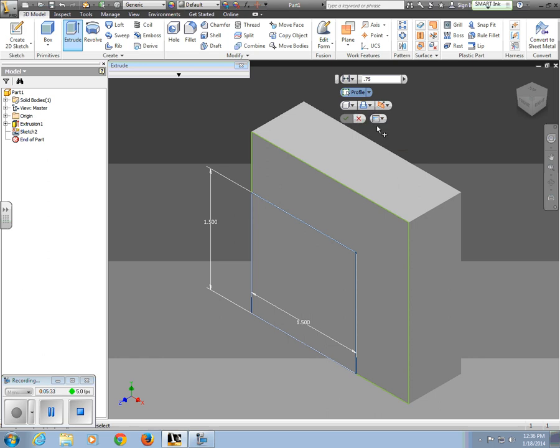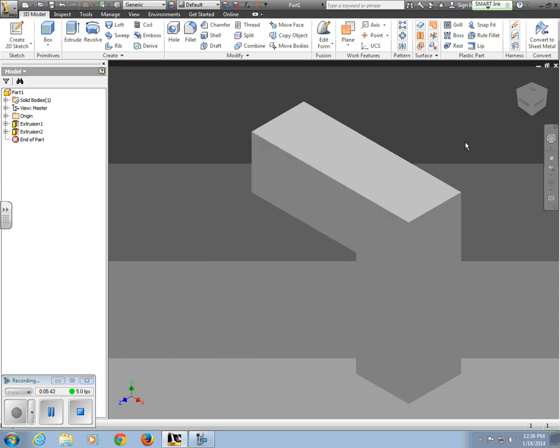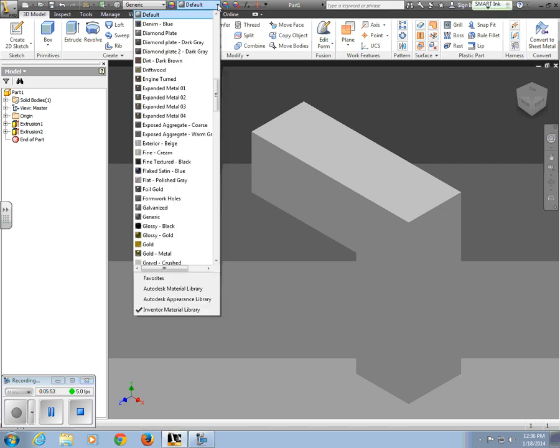I'm going to choose cut. I'm going to click on that surface that I just drew, click on my check mark, and there's my red L-shaped part.